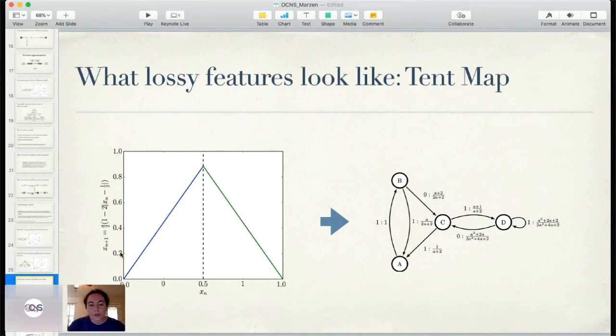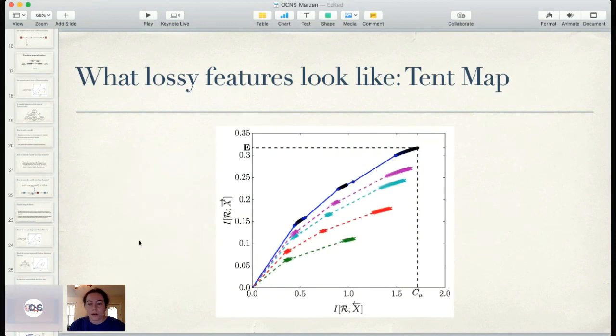What you can do, for various reasons that I won't get into, is turn this into a sequence of zeros and ones. You can drop a line straight down the middle and basically say that if your number is between 0 and 1/2, you record it as a 0. If it's between 1/2 and 1, you record it as a 1. And there's a theorem that says that this is an okay thing to do and you don't lose information. If you then look at what the sequence of zeros and ones looks like, you realize that it can be described by a four-state hidden Markov model. Okay, so this four-state hidden Markov model is, in some sense, all you need to know about this complicated tent map.